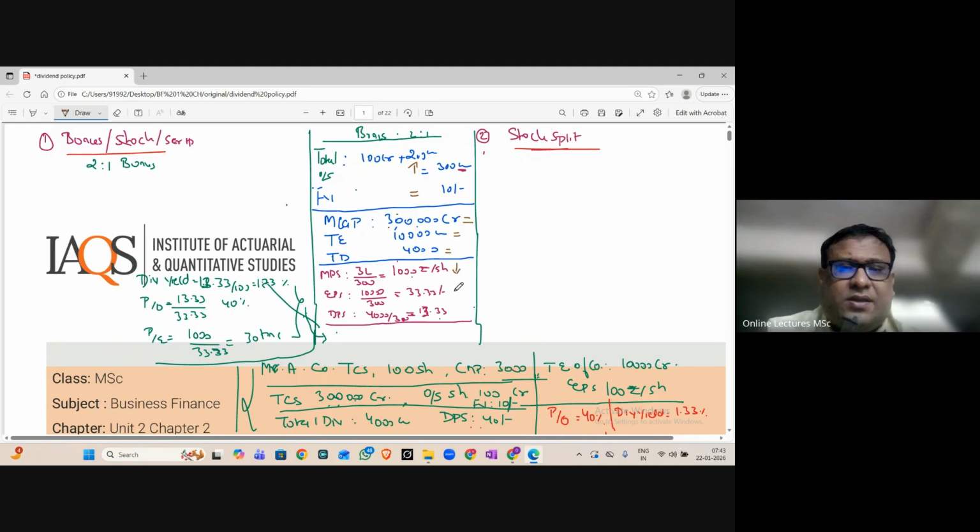It reduced the market price. It reduced the earnings per share. It reduced the dividend per share. These all three, sorry, excuse me, dividend yield, payout, and PE remain unchanged. This is something which is very logical also. Why is that so? See, bonus, indeed, outstanding shares would change. Face value would remain unchanged. MCAP doesn't get impacted. The totals don't get impacted. The per share numbers indeed will fall because the denominator has increased. In yield, payout, and PE, both the numerator and the denominator got impacted by the same variable in the same magnitude, in the same direction. Hence, those ratios remain unchanged.